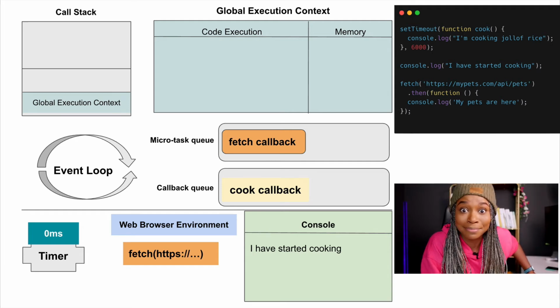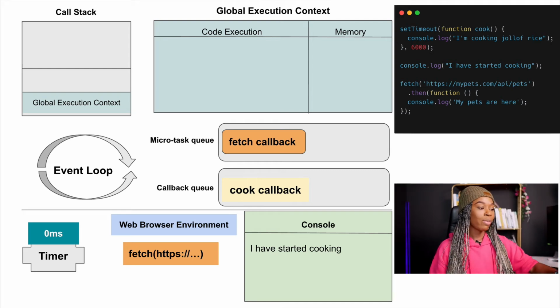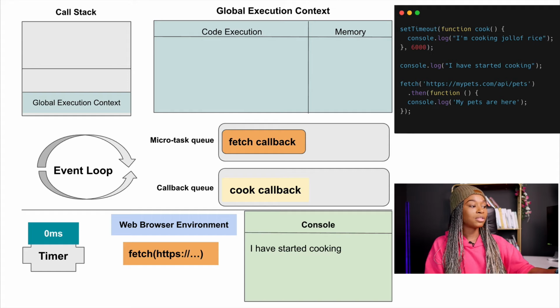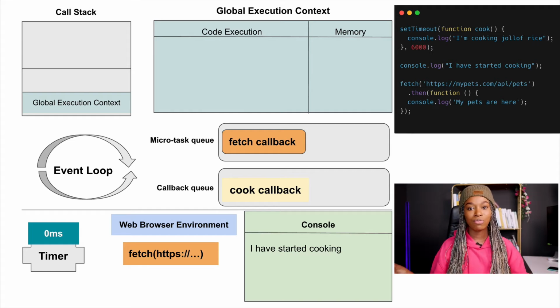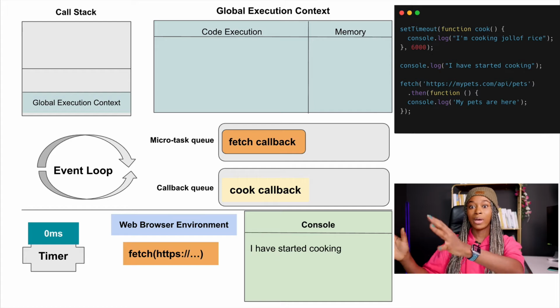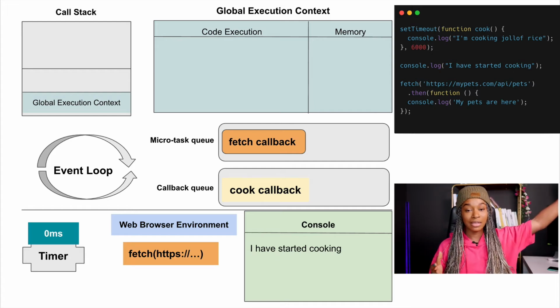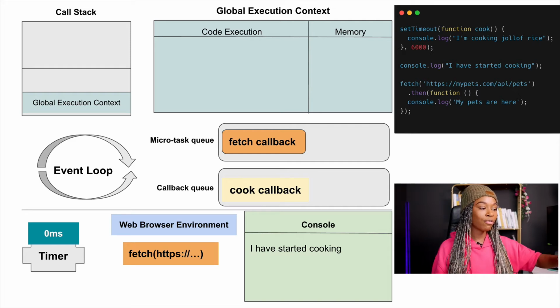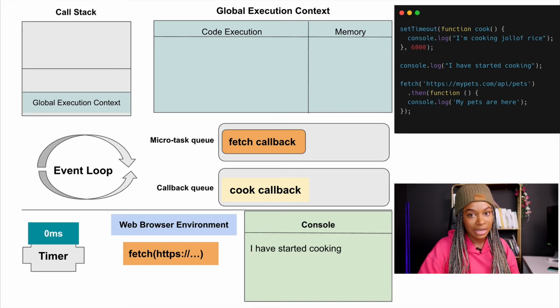Well, let me explain. Normally, callback functions like this wait to be executed inside either the microtask queue or the callback queue, right? So these queues are used to handle asynchronous code. Because, for example, if our timer here is up, the callback passed to the set timeout function cannot just move straight from the web API environment to the call stack, right? It doesn't make sense. It has to wait somewhere. So callback functions will be moved from these queues one after the other to the call stack when the call stack is empty. Callback functions will only leave either of these queues when the call stack is empty.